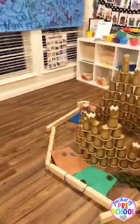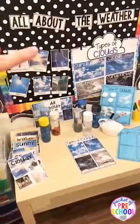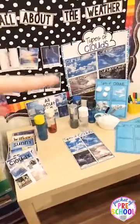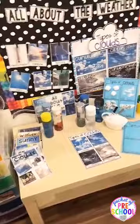They got very excited. So for the science center, we did weather last week, and they're loving weather. So I actually didn't change it. I was going to change it to plants because of Jack and the Beanstalk, but they are loving weather. And I just kept the clouds out because Jack and the Beanstalk's castle is up in the clouds. So I kind of kept the weather theme going. But you could also do plants because there's a lot of plants with fairy tales, or you could do rocks in your science center because of all the stone castles.